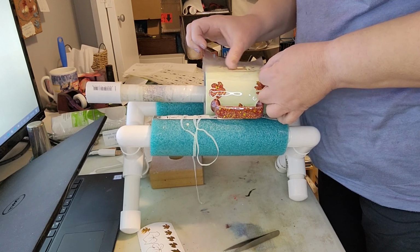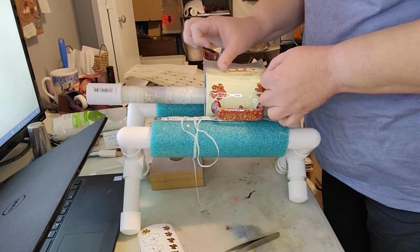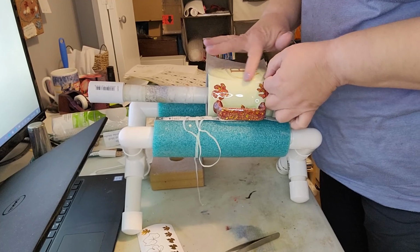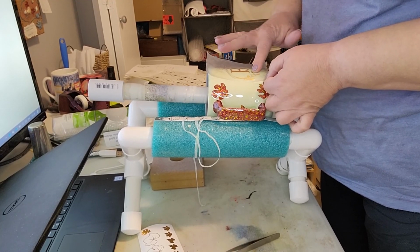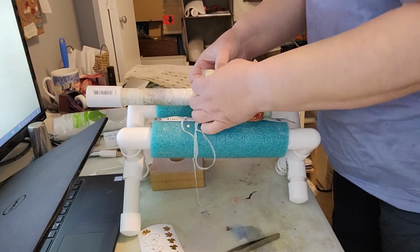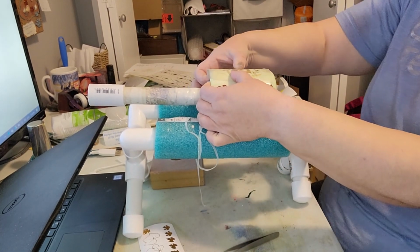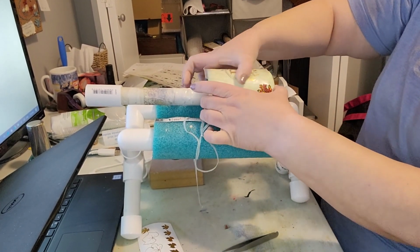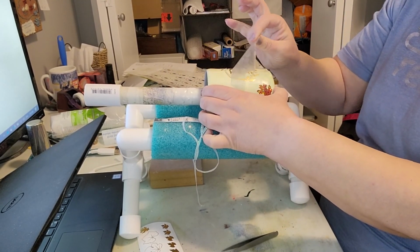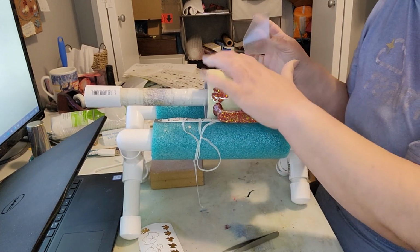So I'm just going to pop that on there, and then I'm going to run my finger over the middle, and then I'm going to pull it to one side. And just do that side, and then I'm going to pull it to the other side, and I'm applying a fair bit of pressure, just to make sure that I get a good stick. And then I can peel up my transfer tape.